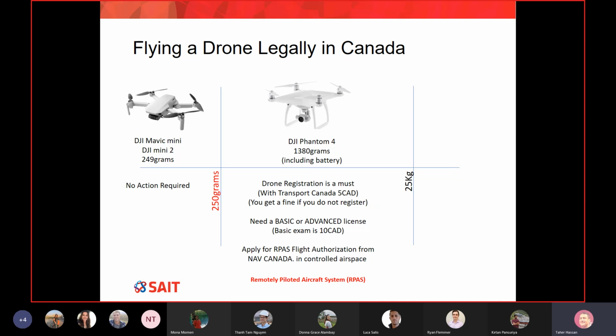Next, after you register your drone, which is the simplest step, you need a basic or advanced license. The basic license exam is only $10. Very, very cheap. I don't know how much the driving license test costs now, but this is simply $10, and it's only for an online test.